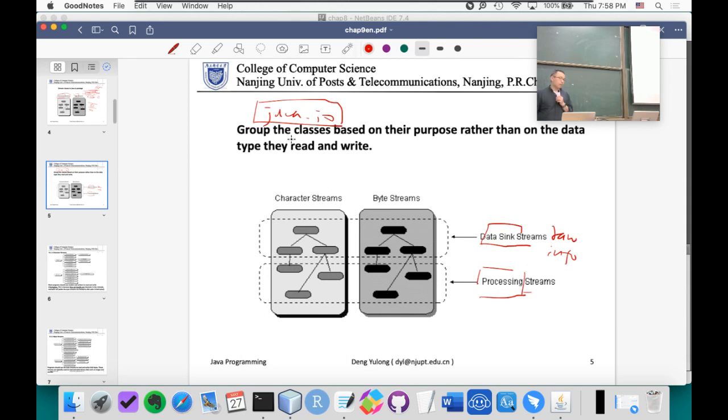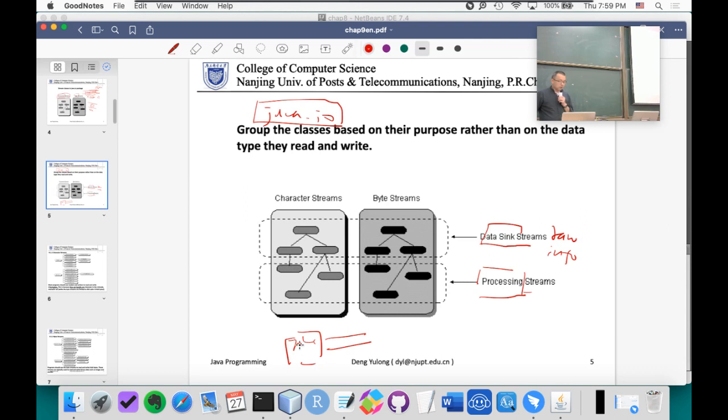For example, when we read a file, we have a file object. If we read a file object, we only need the raw information from the file. The information from the file, maybe it's a byte, maybe it's a character. If we use character, it's characters read from it. If it's a byte stream, we read bytes from the file. So it's maybe a character, maybe a byte, but all of them are raw information.